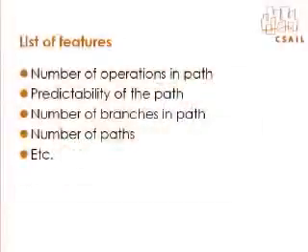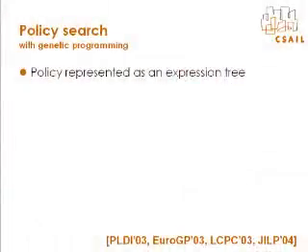So the priority function that I showed you on that last slide used 4 characteristics to assign priority values. But there might be a lot of other characteristics that are just as important. And so my approach then is to extract any features that I think might be important for assigning priority values, and I'll let a machine learning algorithm find the priority function for us and do some sort of feature selection. So to that end, I extract things like the number of operations in the path, the predictability of the path, the number of branches. All told, I extract over 20 features. And then I feed them to a machine learning algorithm.